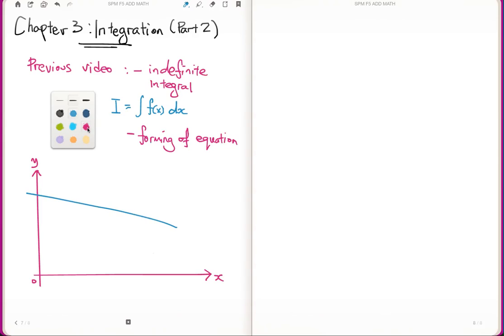Now, integration is actually the sum or the area under a curve for a given equation. Say you are given this equation, you have this sign, integration, meaning you need to know what's the area under the curve. Say you have a straight line, and you are asked to look for the area from here to here. What's the area from here to here?